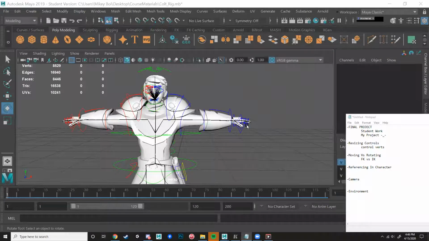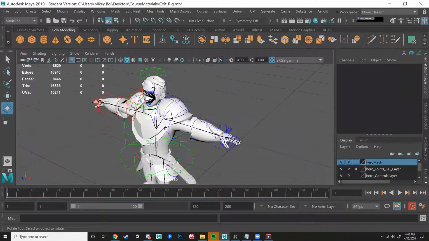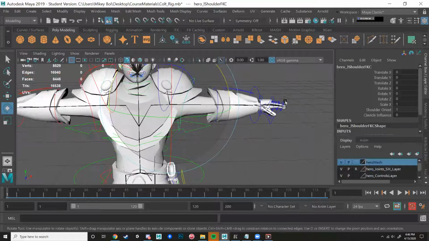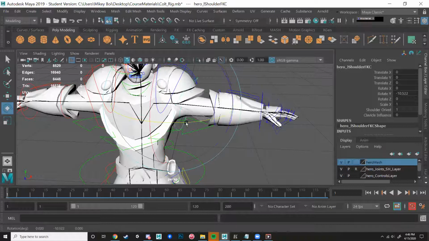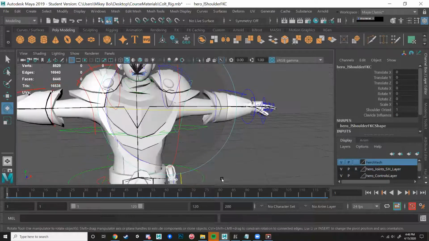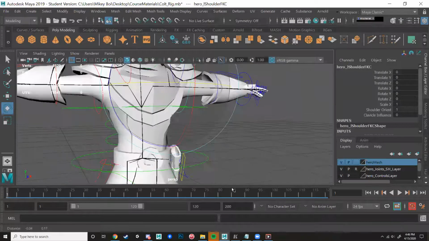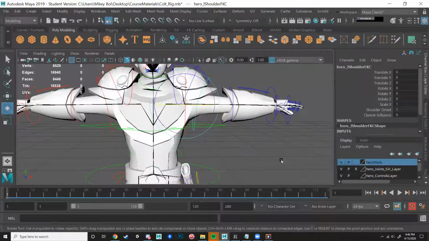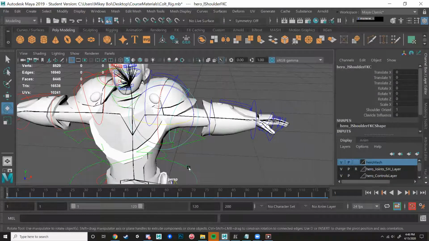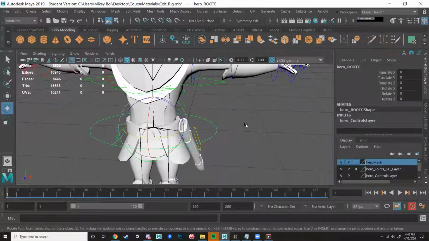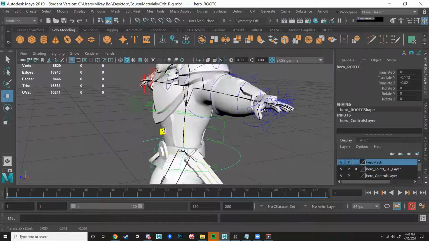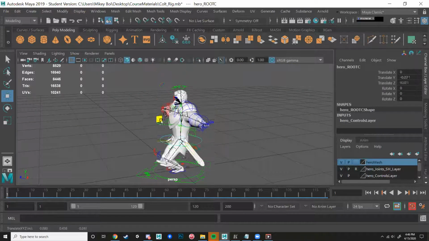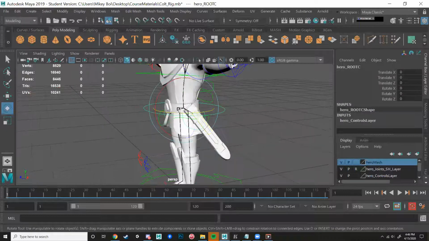FK versus IK. Okay. So we have these skeletons that have been generated for us in the rig on top of it, and we will be using only the controls of the rig to move it. And I've gotten this question a few times already as well, but let me shrink this down. Okay, here we go. So on this waist control, for instance, if you select it and then press W, you can move it, right? You can move that right around. However, you can also rotate it.